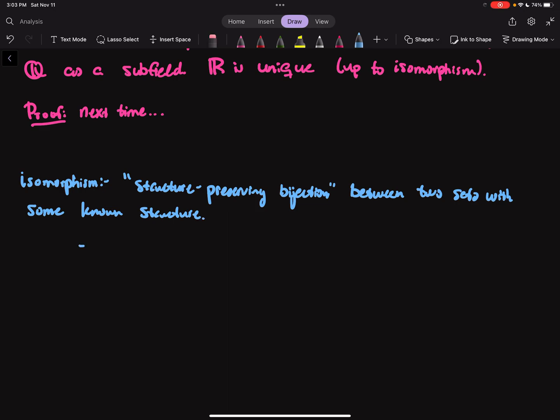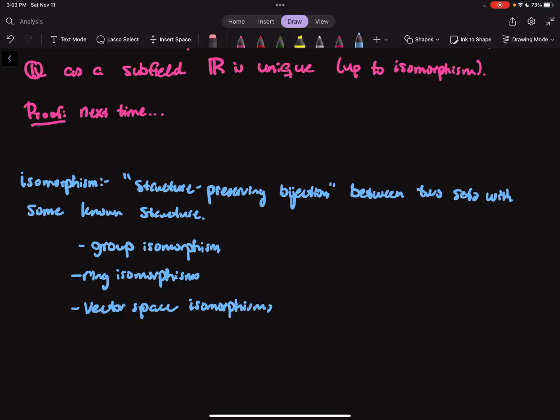So, for example, we could have group isomorphisms, ring isomorphisms, poset isomorphisms. If I'm throwing all these terms out and you don't know what they mean, that's fine. But the point is, if you have a structure, so basically, if two groups are isomorphic, that means that there's a structure-preserving bijection between them. So basically, they have the same size, and they have the same structure. So even if they look different, they act the same, and we could really view them as the same group.